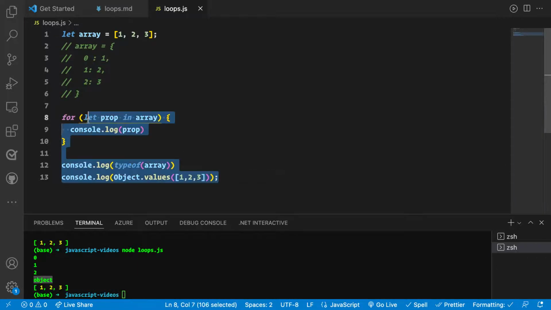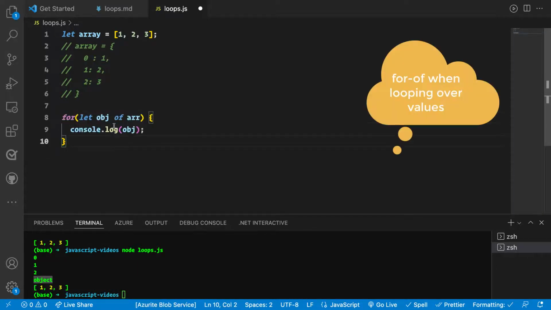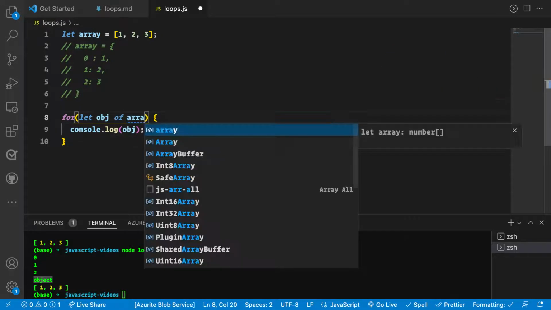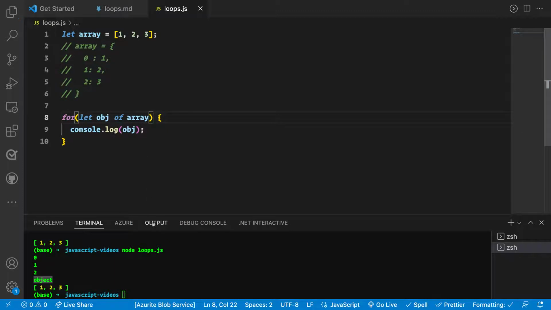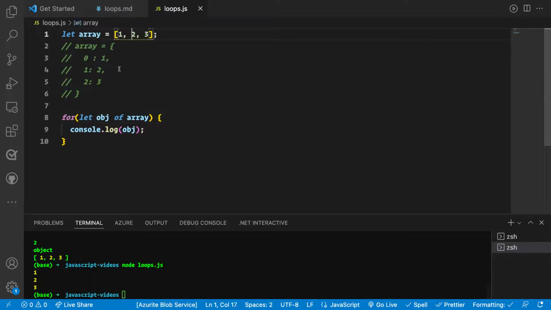Now, one thing that modern JavaScript has provided us with is the of operator. So if we were to use that on the array instead, we would get what we think we want. So here we're getting 1, 2, 3 because of, instead of listing out the keys, is giving us the values. So remember the of if you try to actually iterate over the values rather than the keys.